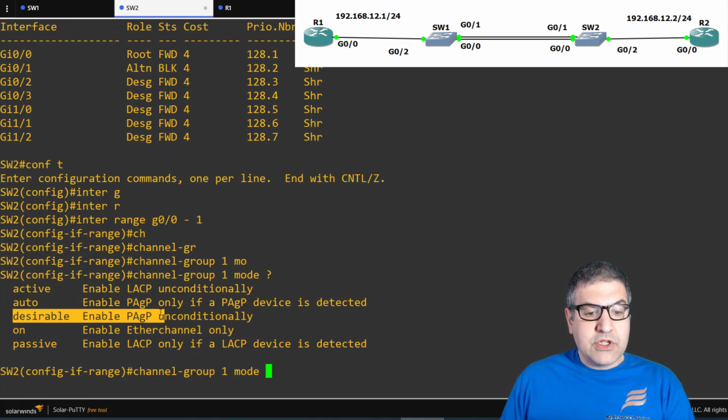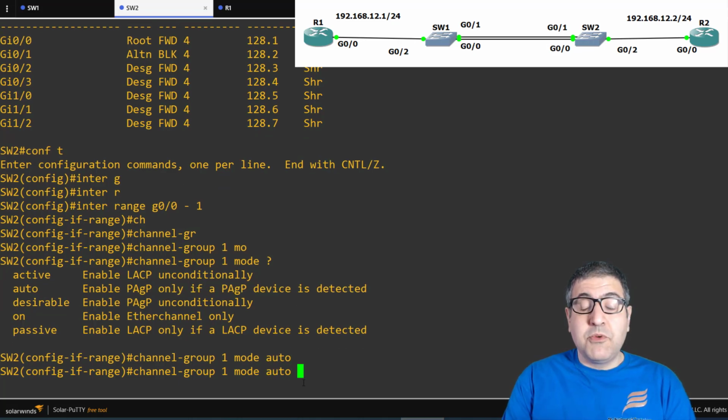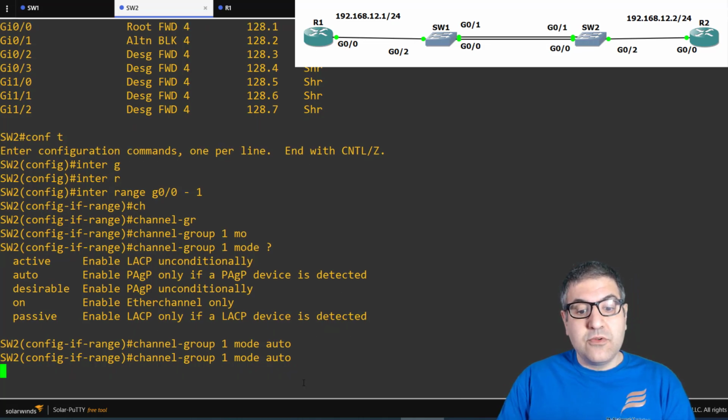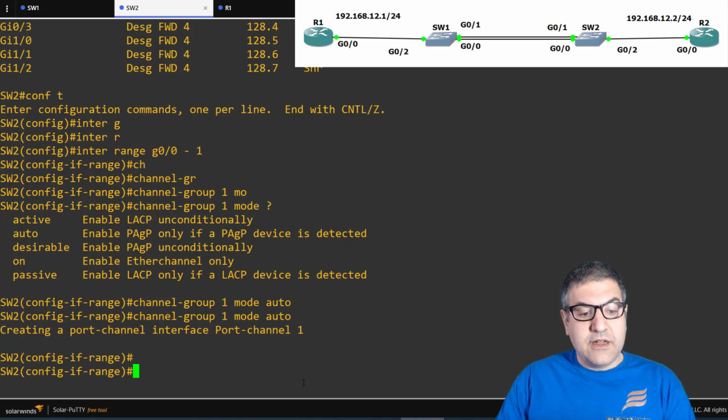Now, the one who has to say, okay, I can do the PAgP Ether channel with you, we have to use auto. Look, auto enables PAgP only if a PAgP device is detected. So this side will say auto. So desirable is the one who is actively trying to make the Ether channel on PAgP, and auto is the one which should say, okay, I can do Ether channel with you. Very good. So now we have configured the Ether channel.